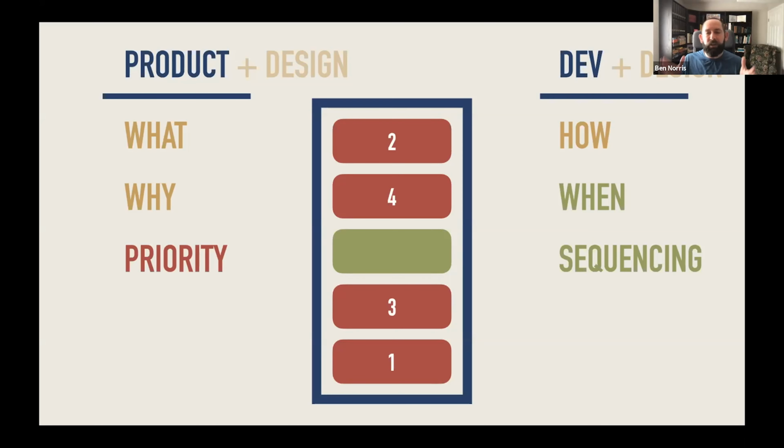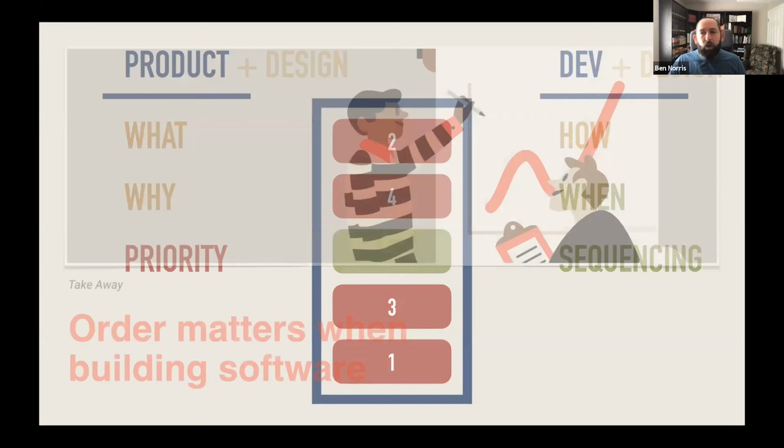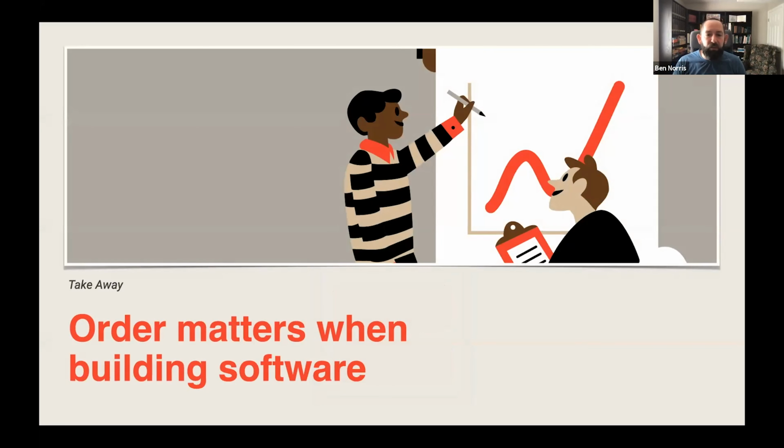And when I say alone, hopefully you're not actually alone. Ash and I work very closely on figuring out some of those things. But it's really important for engineering to be that voice to say, how are we going to build things? And that was our takeaway from this, is that order matters when building software. And the people who are actually building it will often have a much better idea of the order that is important in order to get that built properly.